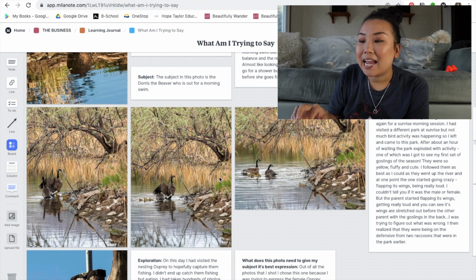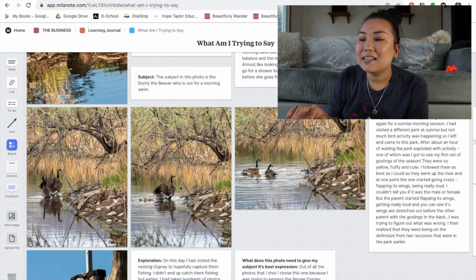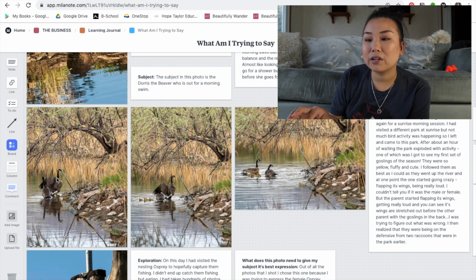And so this middle one is my favorite of the three that I took in the multi, and I think it's just because of the setup. Over here on this left one, the setup just isn't quite right. You've got the goslings still on the shore, you've got the one parent goose that's starting to take its aggressive stance but not really, and then I don't even know what this parent goose is doing.